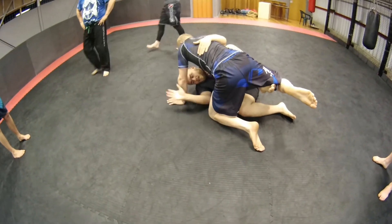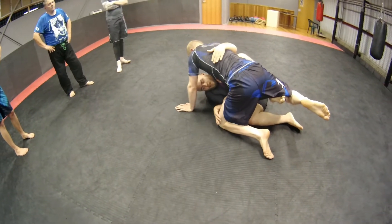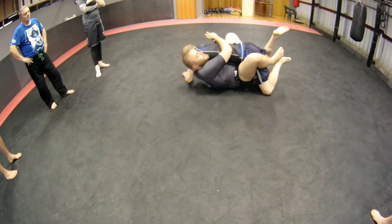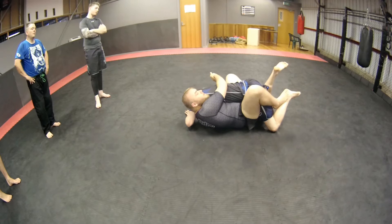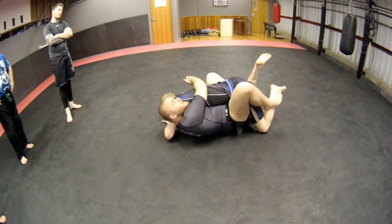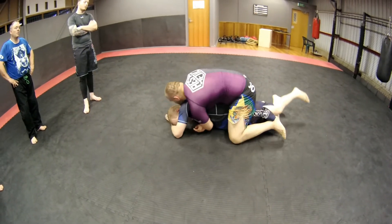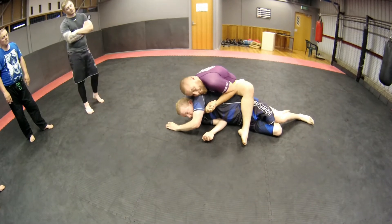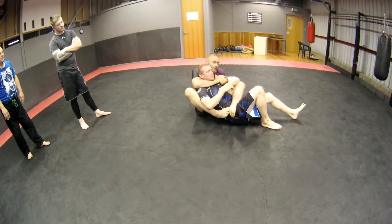With my free hand, I'm going to push his other leg up and scoot underneath. From here, I'm going to lock my hands together, extend my hooking leg, and scoot around. I'm going to move to his back — and that wasn't as graceful as it was with Amy — but look at the back and you can stretch it.